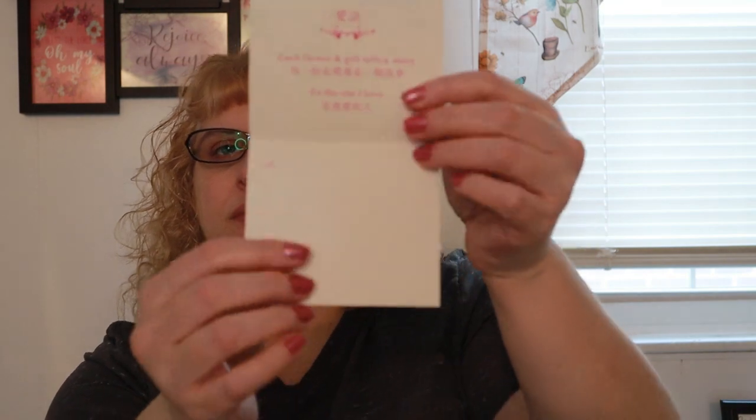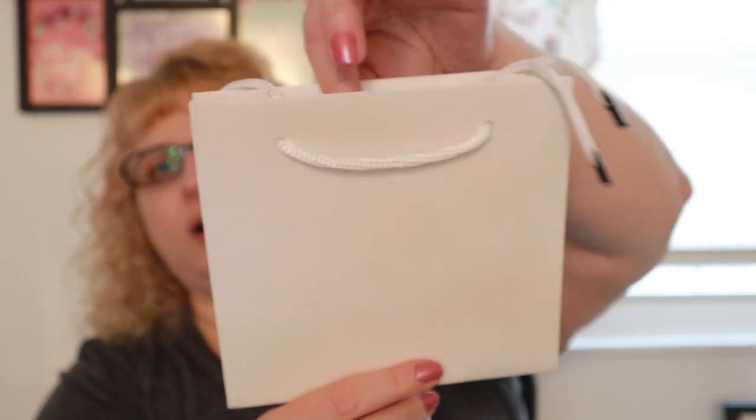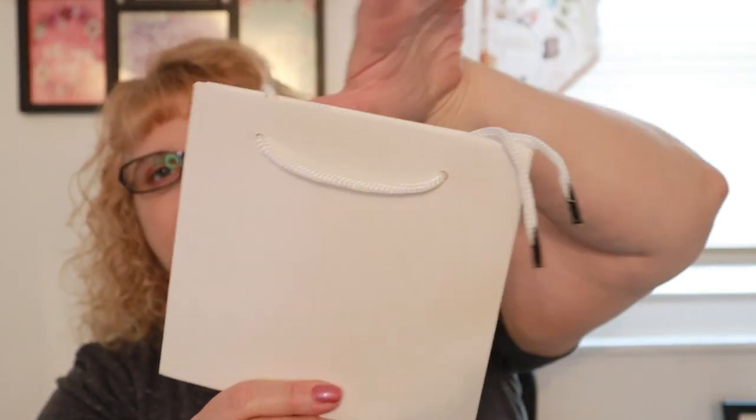Okay. And then you can write something here if you wanted. It also comes with a little gift bag. You will get all of this for the giveaway. Everything that's here, I'm going to put it back in this packaging here, hopefully. Usually when I get something out, I can never get it back in, but it'll come with this little bag, come with a card, and it will come with this little bow, which is the cutest thing.